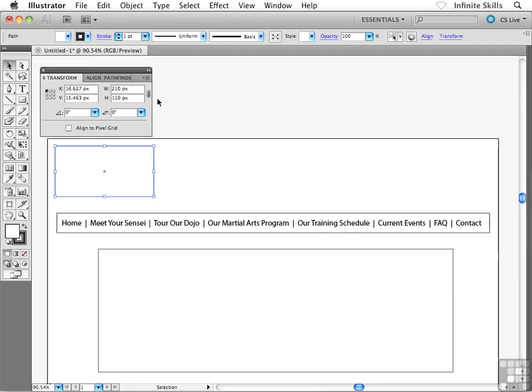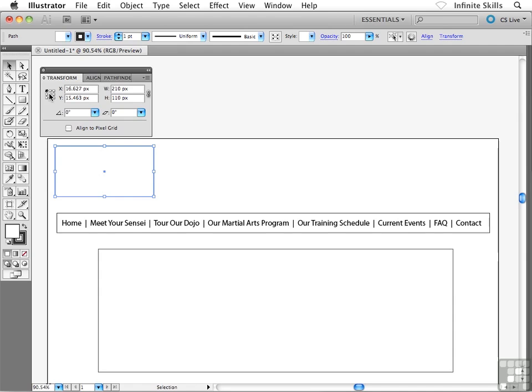Now, as far as the X and Y values go, I mentioned that this relates to the positioning of your object on the artboard. We have this area way over on the left-hand side, which is referred to as the reference point. What this means is the reference point on the object. This gets a little bit tricky to explain, but what I'd like you to do is click on the box in the top left corner. This fella here, you can see mine's filled in with black. I've already clicked on him.